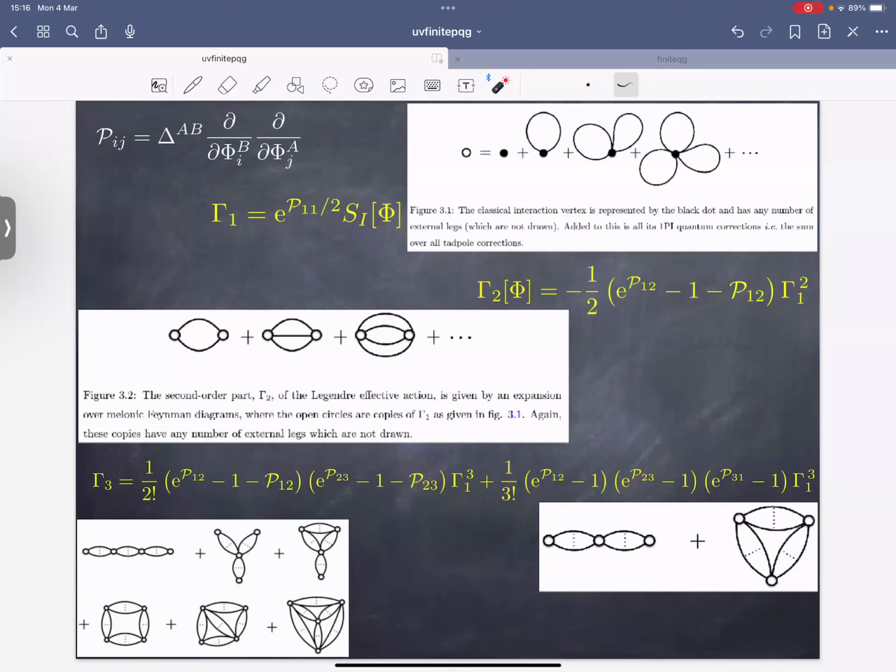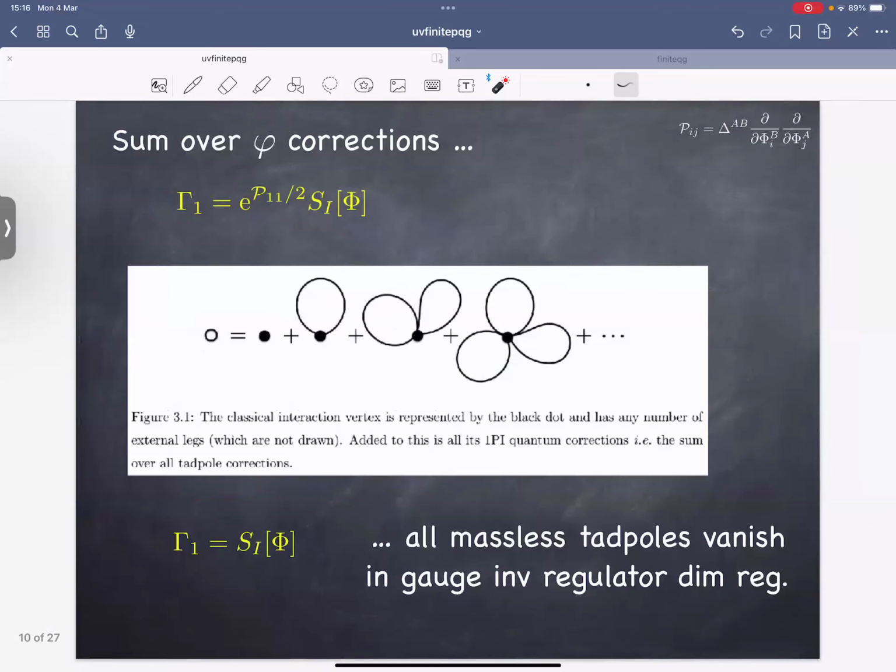In a similar way, you can see that the answer has to be this if you think about the statistics of forming Feynman diagrams to all orders with only three interactions. And here in the left-hand corner is what it looks like at fourth order. I won't have a lot more to say about that, but basically the pattern continues. Okay, so now let's have a closer look at the first order.